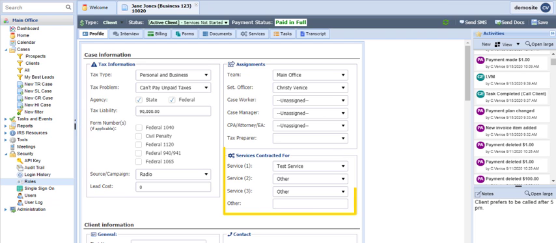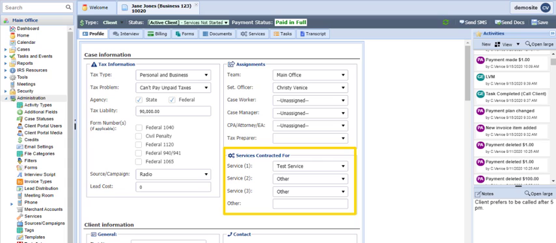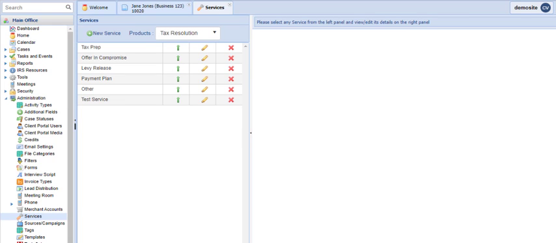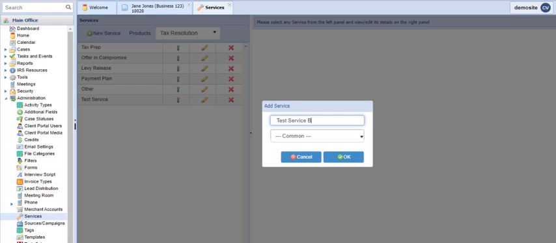Down here are the services. These are the services that your company will be providing to clients. You can use this information to filter and sort your clients based on what services they are signing up for. You can customize your service list by clicking on the Administration dropdown and then click on Services. From here, click New Service and type in the name of the service here. If your company is using more than one of Logic's product lines, you can select the specific product this service is for here. That way you can keep your services separate.